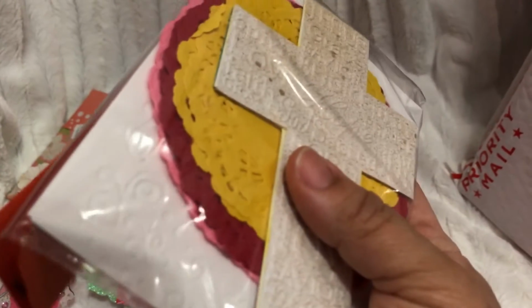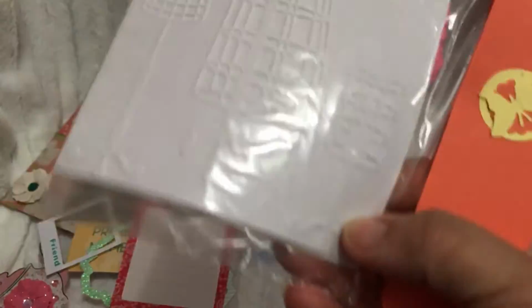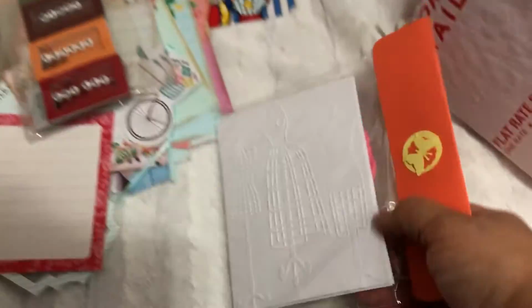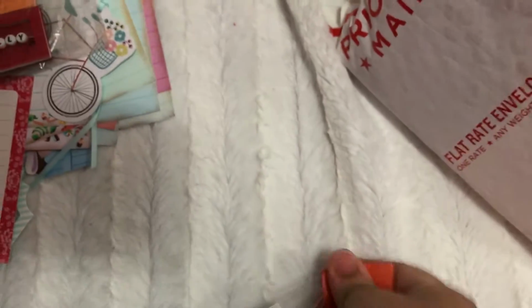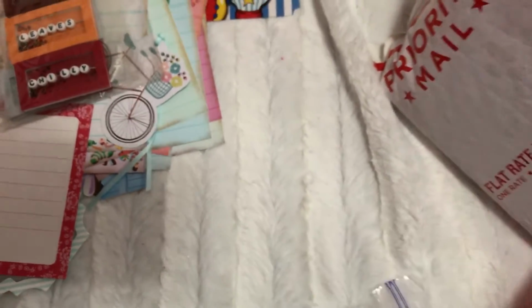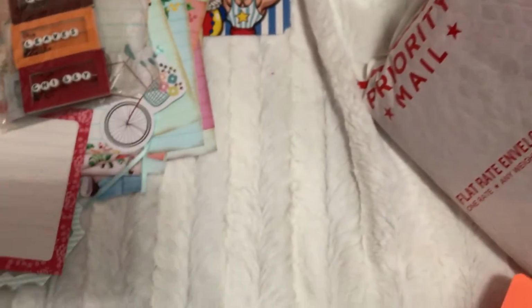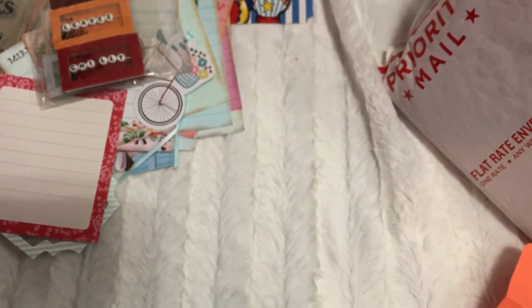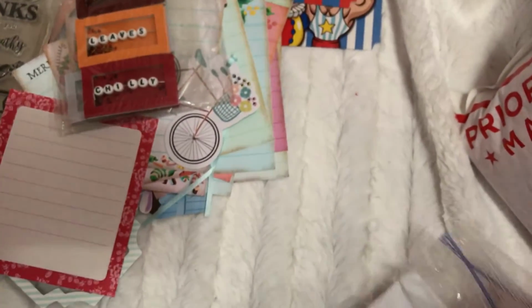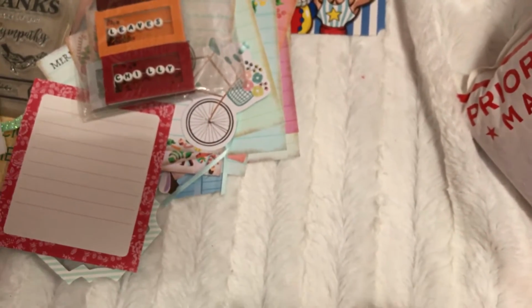And the beautiful doilies that she sends. And what's this? Oh my gosh. She sent me some dress forms. I love dress forms, teapots, and teacups. Those are like my faves. I have to open this up. I have to get my hands on it. It's gorgeous, gorgeous, gorgeous. Thank you for sharing with me. You lovely lady, you didn't have to. You are just too sweet.